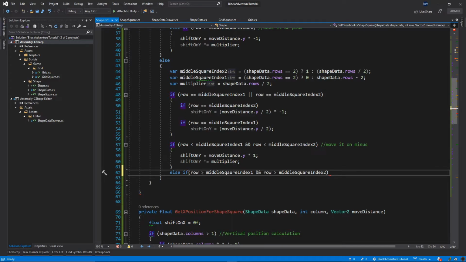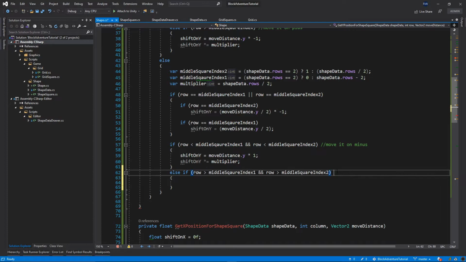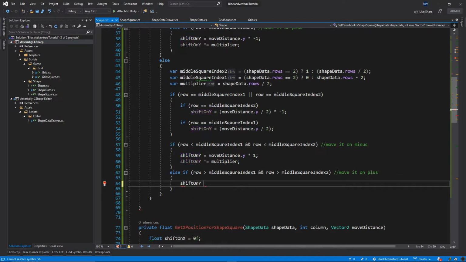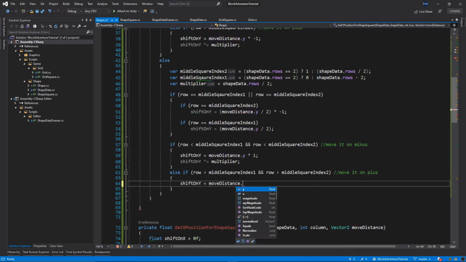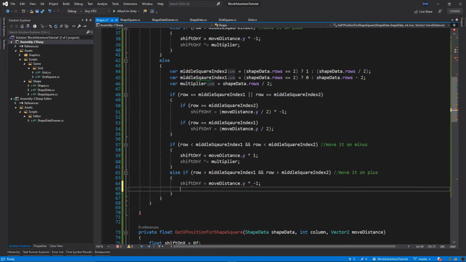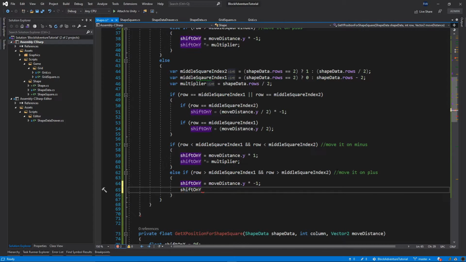Okay, so if the row is more than the middleSquareIndex1 and row is more than the middleSquareIndex2, we want to move it on plus, and we want to put the shiftOnY equal to moveDistance.y times minus 1, and then shiftOnY times equal multiplier.